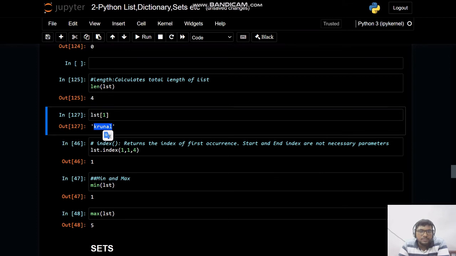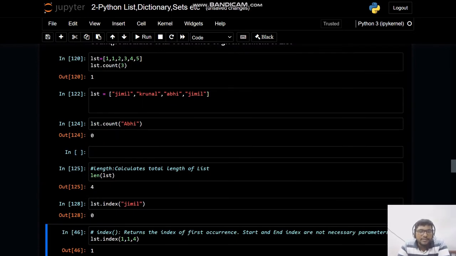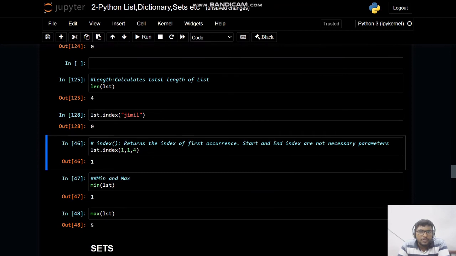We have this particular element, but I want to find things not by the index value, but by the element name only, like the element example. I want to just pass example here. So on the 0th index, I am able to see Gmail is here. It gives me the output depending on that particular element present in our list.